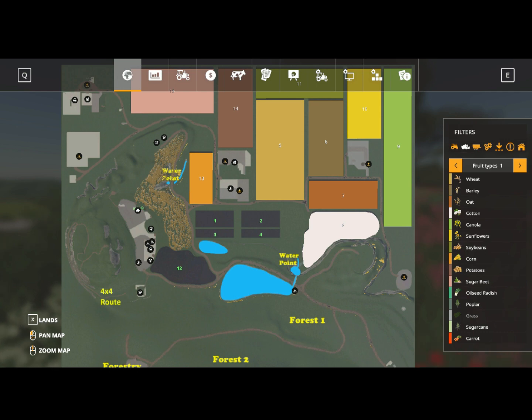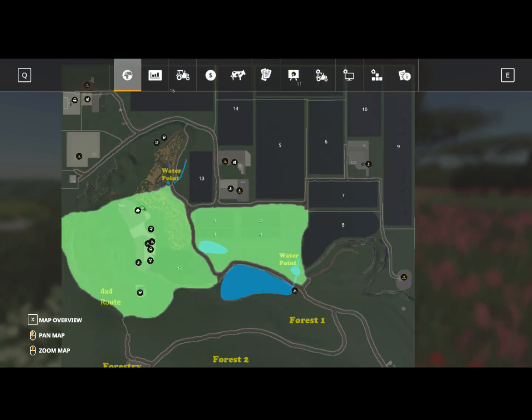If we go to land, you'll see this land here has a water point, and then it has four fields. If you play the more difficult game modes, this is one of the areas you can buy for starters. You get four fields and a water point, and you can plow this area as one field or extend it or whatever you want to do. So it's very flexible. This area is nice and flat, where you can build your house and maybe put up some sheds and storages. It's a very nice area to start off on the more difficult levels.